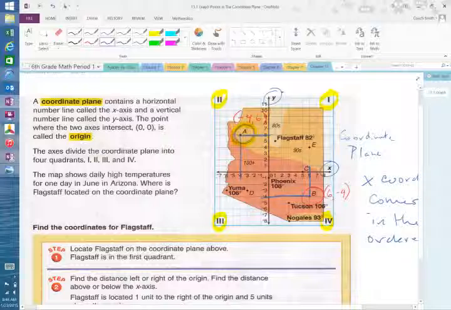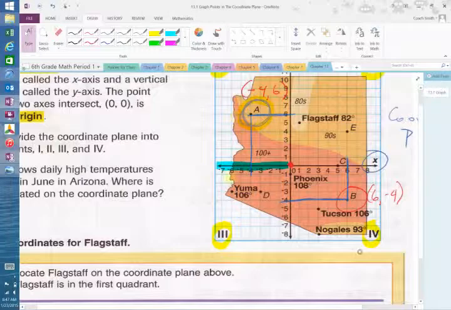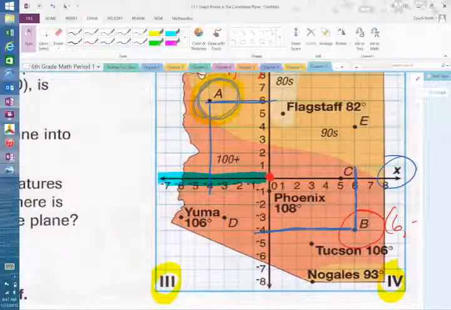You will notice that all of these are negative, to the left of the origin. Remember the origin is that point right here where we put the red. Let me explode it back up. Right here is the origin, where the two lines intersect each other. The coordinates at the origin are 0, 0, just like we've said.